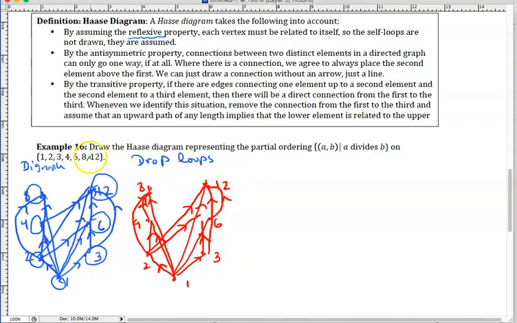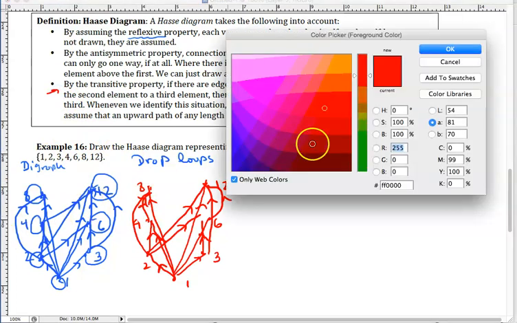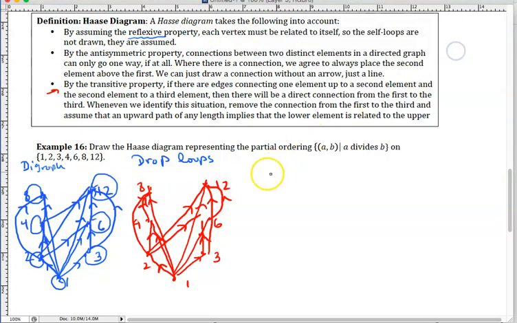So now let's look at the transitive property. We'll do that one next. Okay, we don't have to go in order. So basically the transitive property says we can eliminate the edges. Okay, so basically we're going to combine edges, because if one line or arrow goes through 3 points, then we know that it's going to go from the bottom one to the top one. Okay, so let's see what we mean.